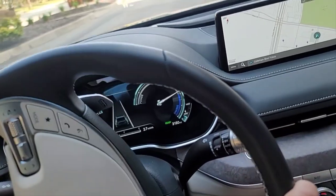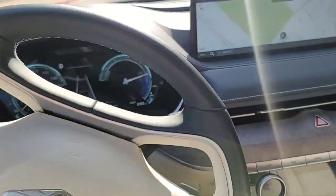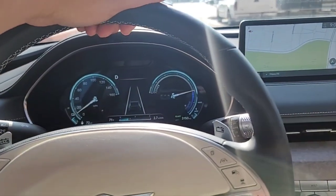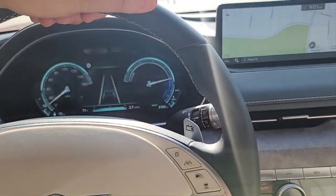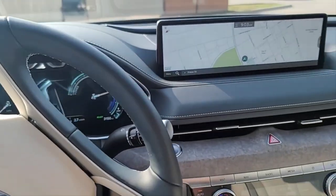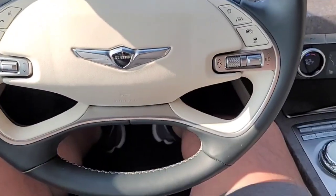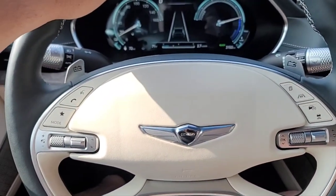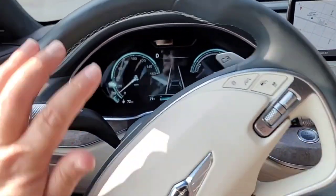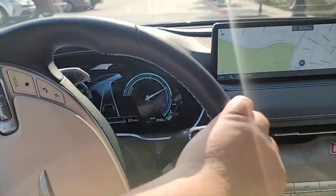Now this car comes in at about 4,100 pounds with the V6 engine, which I drove about a year and a half ago, and I said, hey, this V6 Genesis G80 is quite the competitor to the Mercedes. I don't know why anyone would get a Mercedes at this point, because Genesis used to be considered an underdog, but now it's really a competitor. However, they make this EV version of that same car that I really liked, and things aren't going so well. And let me go this way actually to illustrate that for you. Sorry about this chaos here, but that's just how I roll.